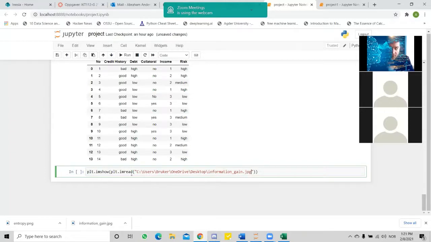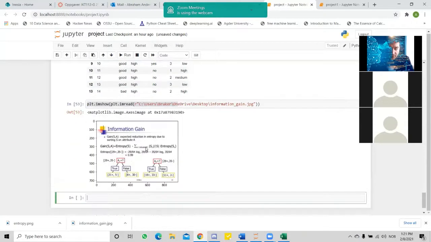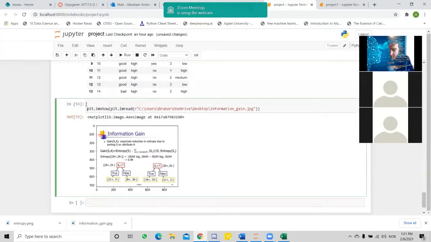I have to write an r before the string, so I don't need to change this symbol. When I run this, maybe we can take a bigger version with plt.figure. I can arrange the size of the picture with the figsize parameter. I will set 15.